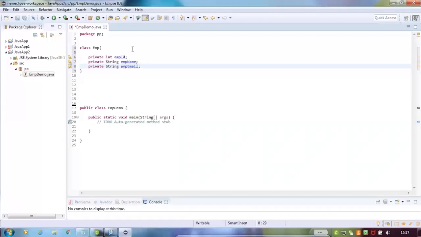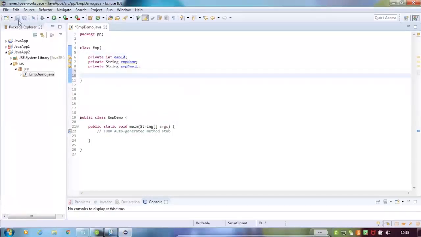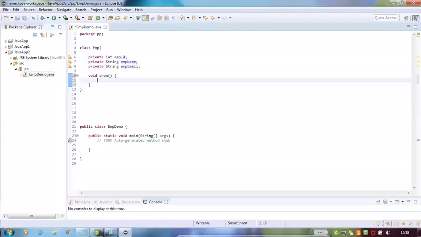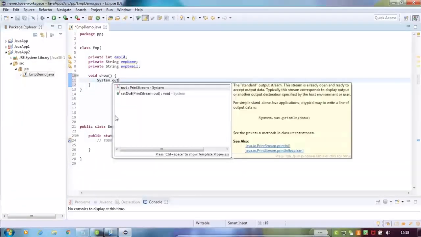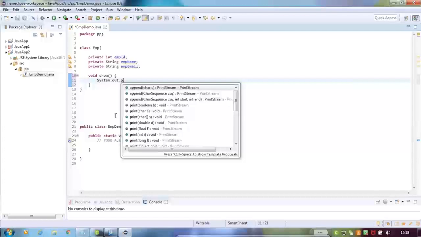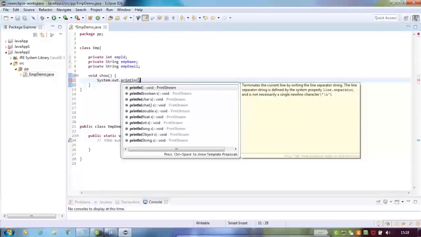So we have a total of 3 instance variables inside this Emp class, and these are all private. Now here you can define one method also, void show, with System.out.println inside show.